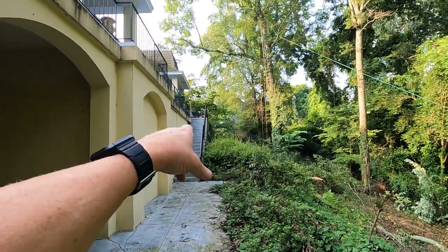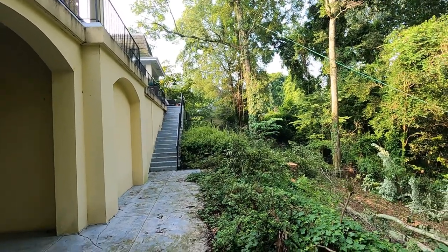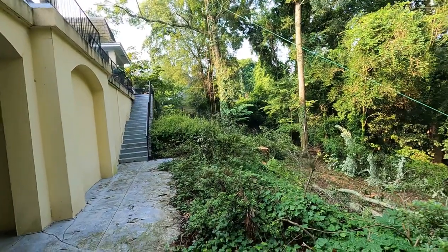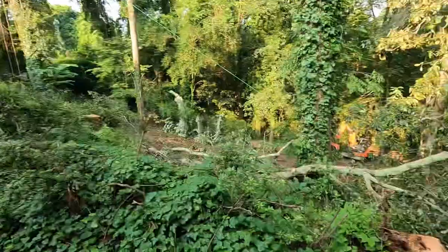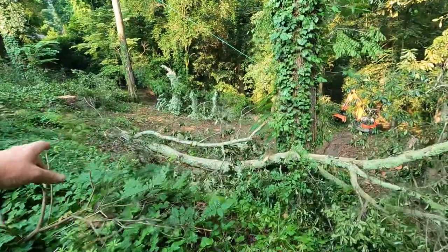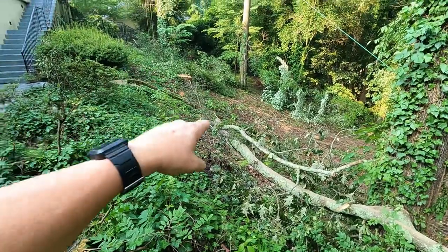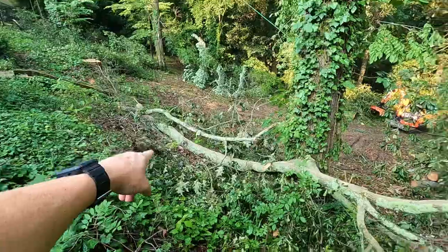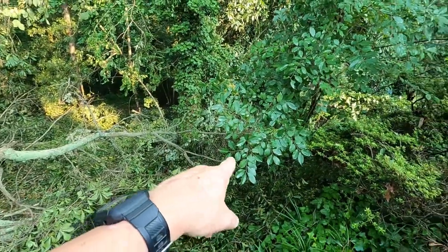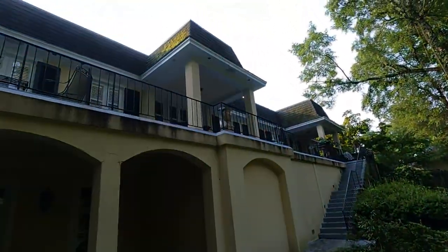Probably going to set a camera on the frame rail over here, and once I get down, I'll start it running where y'all can kind of see it going. This is the limb, I'll show y'all this here too. This is the limb that Chris and I took out the other day that was in Friday's video. You can see how long this limb is. That limb's at least 60 feet long, and it was stretching way out over the house right here.